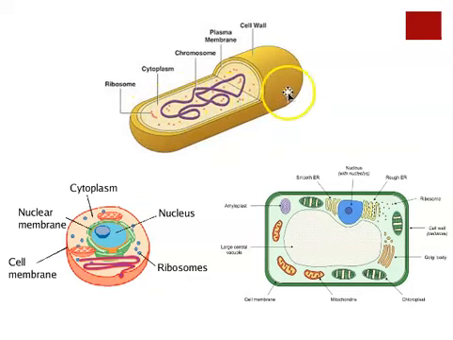All cells have ribosomes. This prokaryotic cell that has no organelles in it, it's got ribosomes. This eukaryotic cell, this animal cell, has ribosomes in it, the little blue dots. This plant cell, eukaryotic cell, has ribosomes in it, little blue dots. All living cells have ribosomes because ribosomes are not organelles. Remember, organelles have to have membrane around them, and ribosomes do not have any membrane.